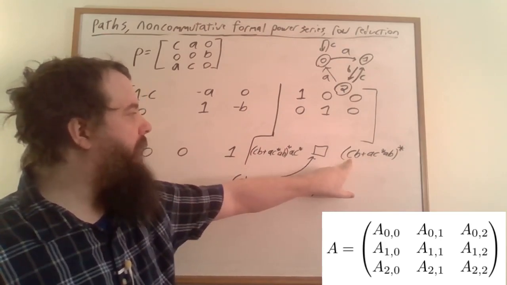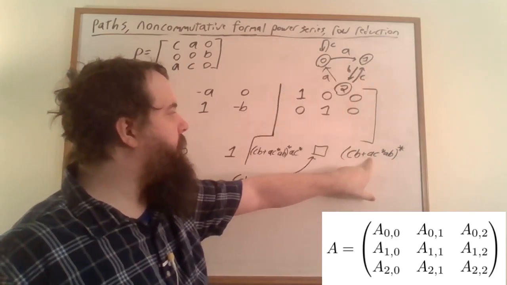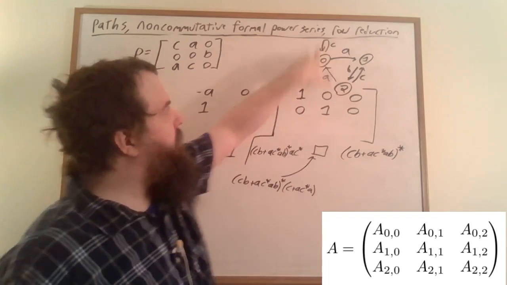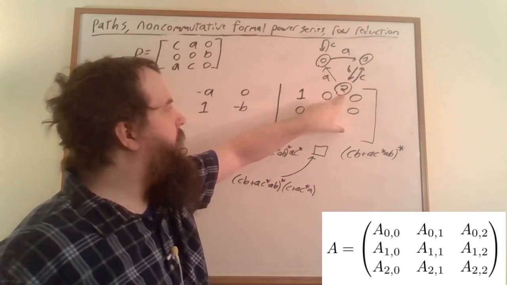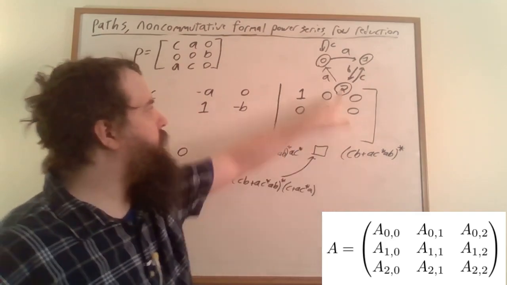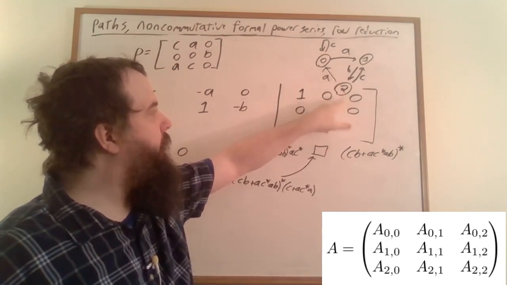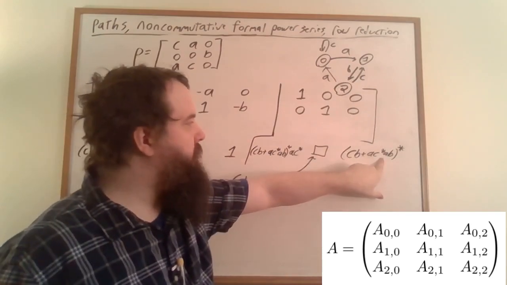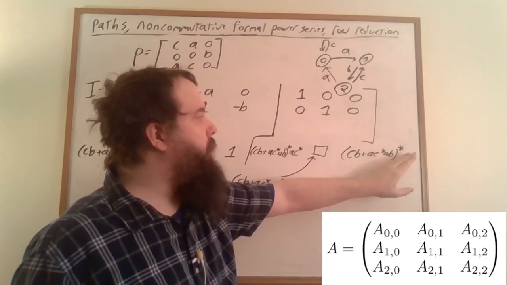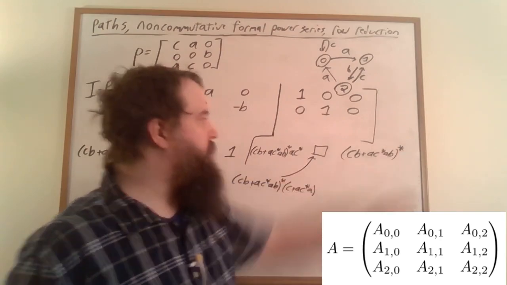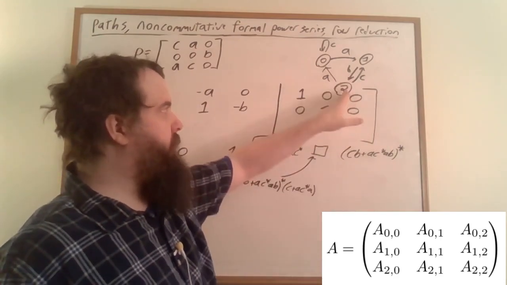We could go along the path CB, going from 2 to 1 and then back to 2, or we could go along the path A, followed by as many copies of C as we like, followed by an A, followed by a B, and either one of these will take us back to 2. And then we can do that as many times as we like, going along either one of these paths or one of these paths. We could go along those paths 0 times, we could go along those paths 1 time, we could go along those paths 2 times, and so on and so forth. And that winds up describing all paths from vertex 2 to vertex 2.